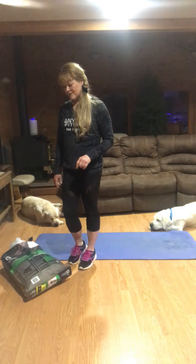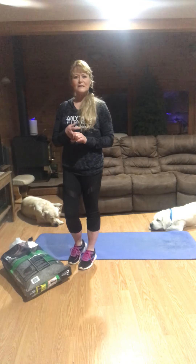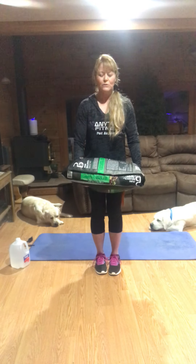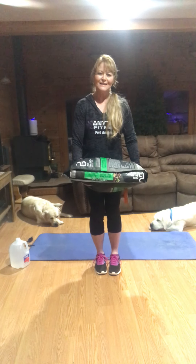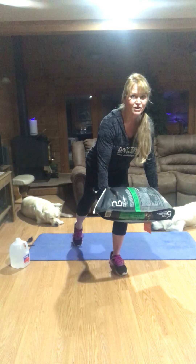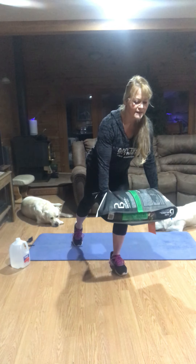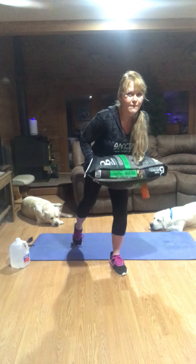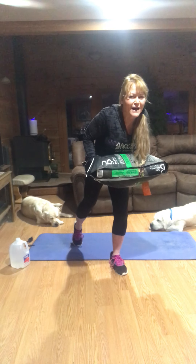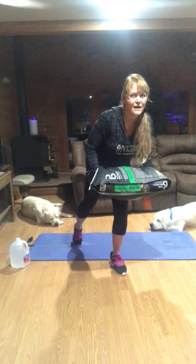We're going to do one final set. I can either do more reps, slow it down to make it harder, or add more weight because each set needs to be harder. I'm going to row and then row again — stopping in the middle and starting again to make it harder. I'll put one foot back for a little balance. Tush and tummy tight, row up halfway, row up all the way, halfway down, all the way down. I'll do about five reps this way, and then show you a trick to help engage the back: when you get to the top, squeeze your shoulders back a little harder. Negative reps means we pull it up, squeeze harder, and come down slow — 1, 2, 3, 4. Make those muscles work.